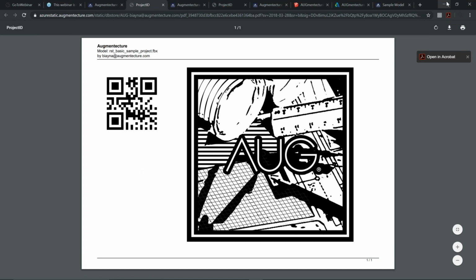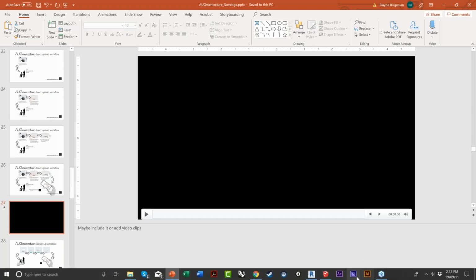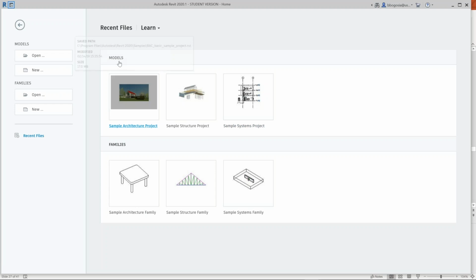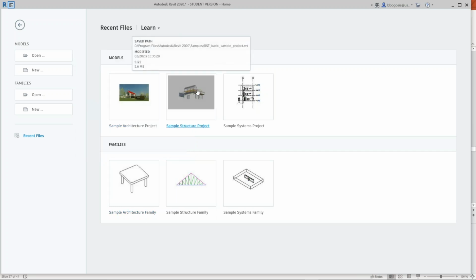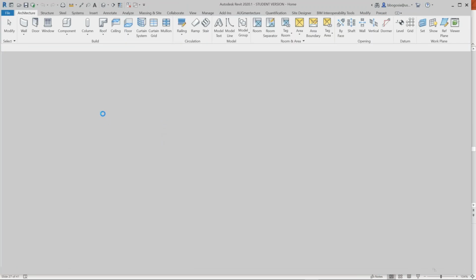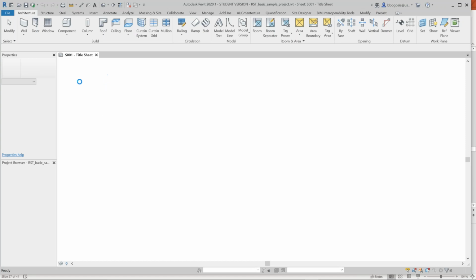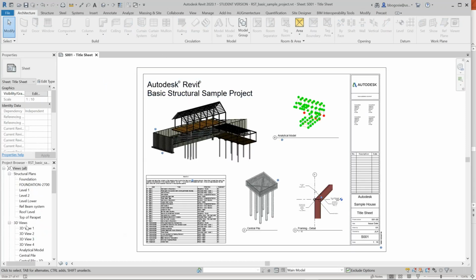So we will switch to Revit right now. For the sake of this demo, we're going to look at the default projects already provided in the Revit environment. If you open either one of these, earlier I had the structural model open, so I will open that. Waiting for the structural one to open. In this case, it provides the sheet layout.